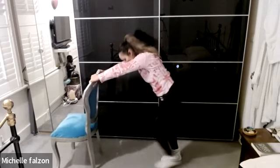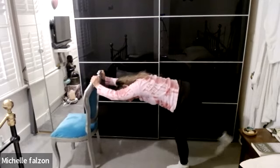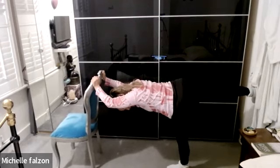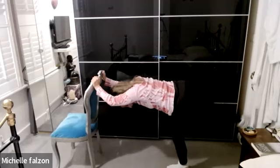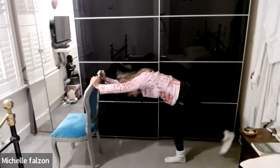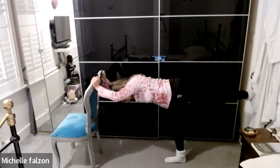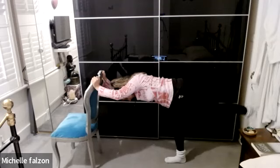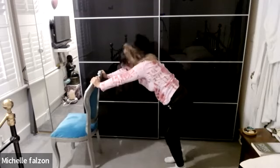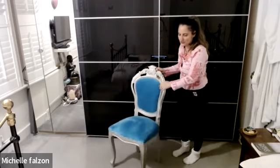And now this time we're going to come into the superhero pose. So for the superhero pose, we're going to come down into a half forward bend and we're going to lift one leg up. Awesome, good balancing everyone. And then bring that leg down and lift the other leg up. Bend the knees if you want to. And then bring that leg down and then come all the way forward. Well done, everyone. And come back to sit on your chair.